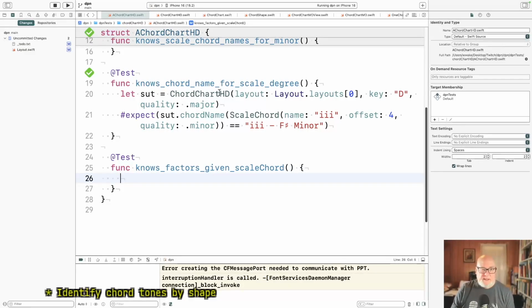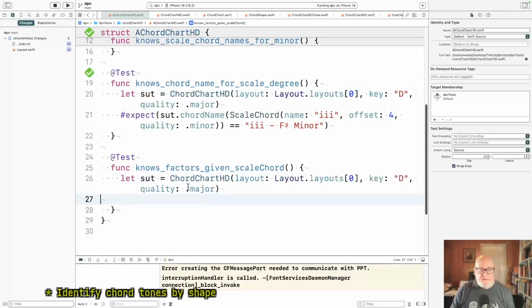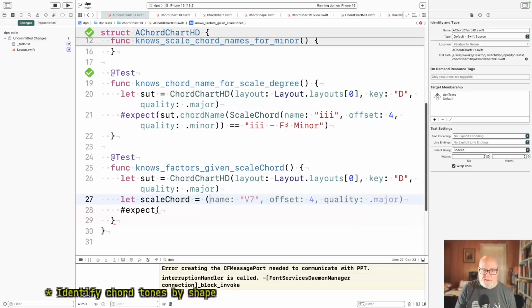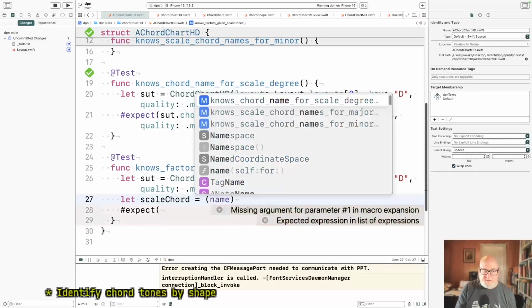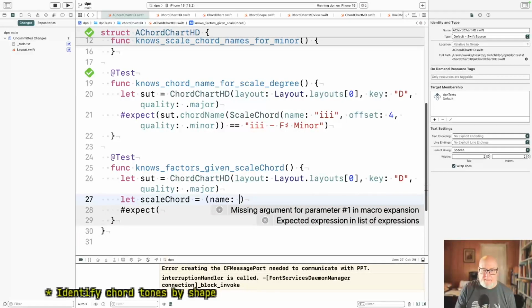Okay, and we'll take our default layout. We're gonna make a scale chord equals, okay, that's key of D. Let's do name G7. No, A7.